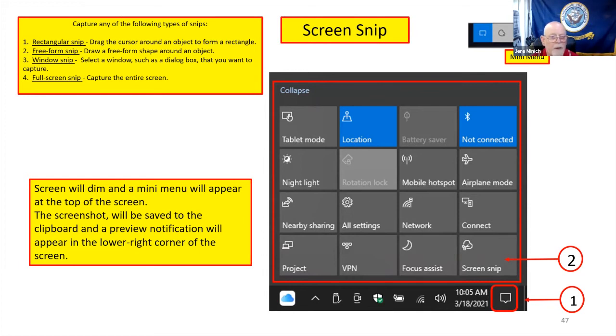You can do a rectangular, freeform, Windows, or full screen snip. And the display up here in the corner pops up in the middle of your screen, giving you the same options that I have over here: rectangular, freeform, Windows, or full screen. That's the mini menu for screen snip.